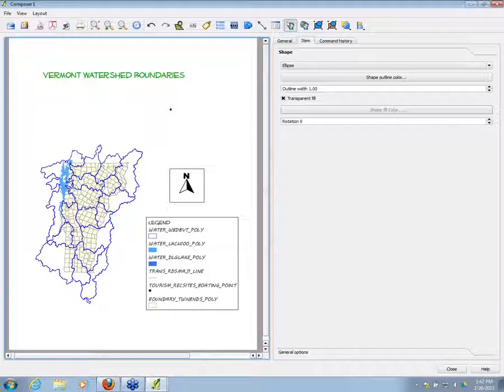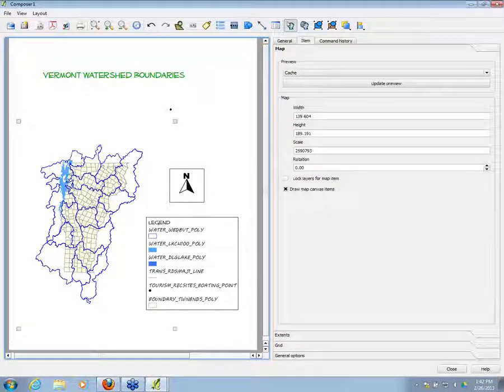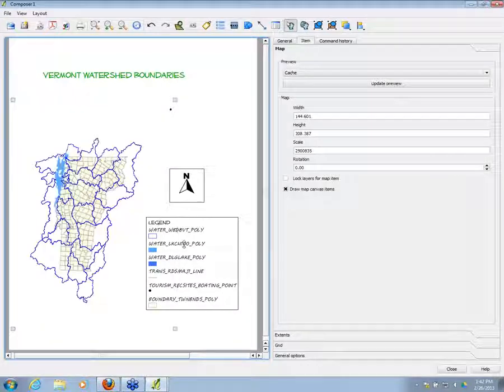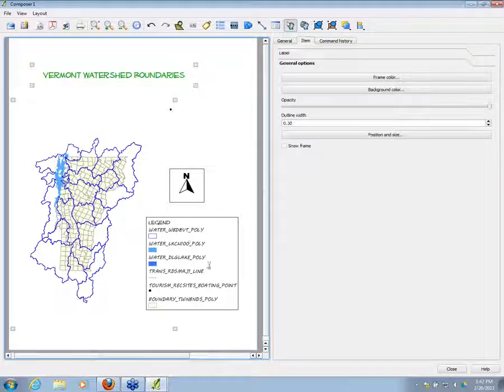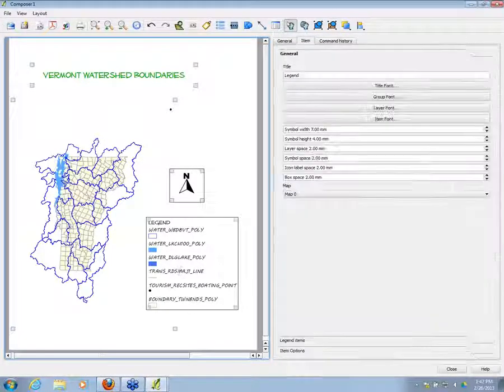One other thing I wanted to show about the overall management of items on your page is that once you get a number of different elements on here and you start to feel like, oh, okay, I like the way they are in relation to one another, you might want to go ahead and group them. So I've got my map element highlighted. If I hold down my Shift key, I can also highlight the watershed boundaries, the north arrow, and the legend. Now notice that they all have their little boxes around the edges that show that they're highlighted.